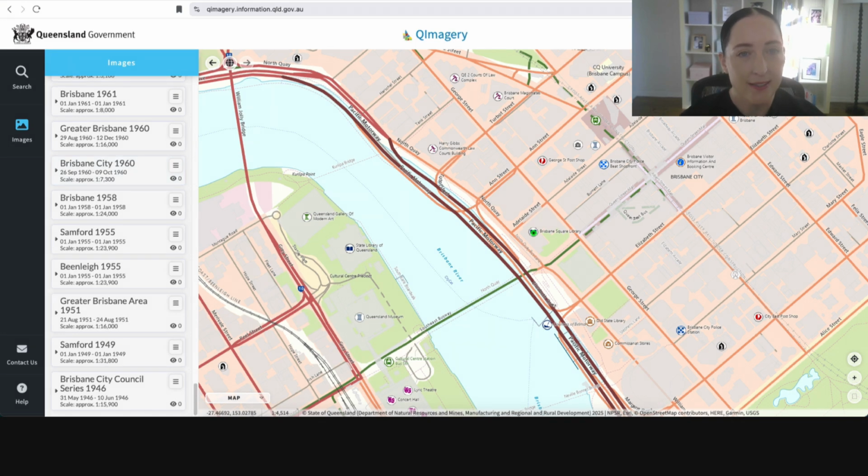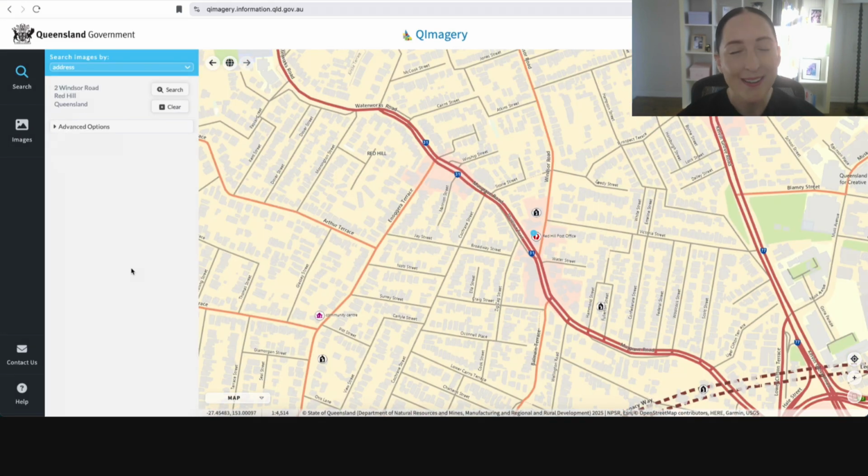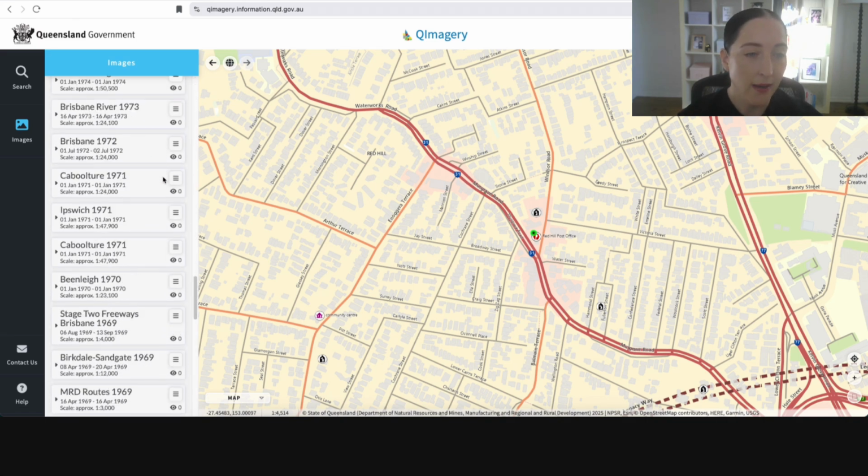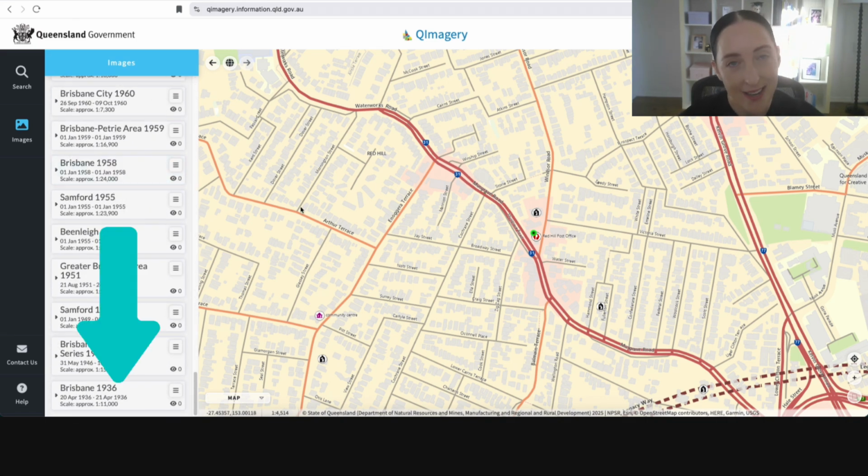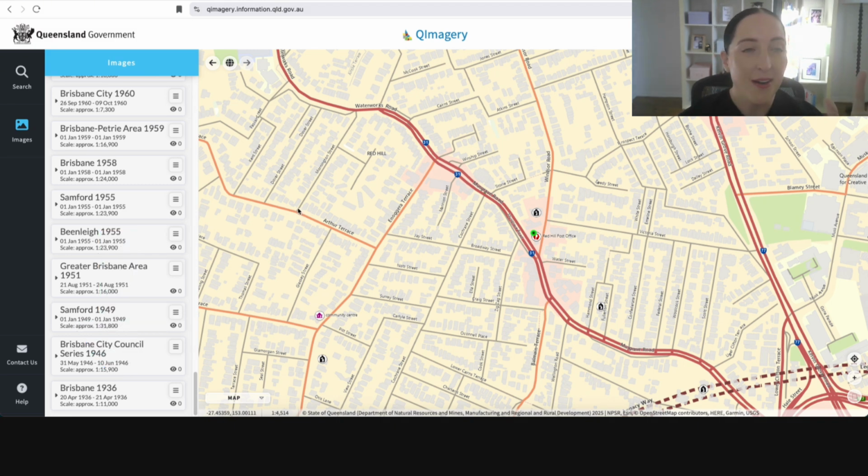However, here's an example that I prepared earlier. I searched my local post office because I know a Red Hill actually goes back to that 1936 one. So let's go search. And if all goes to plan, boom, there is the 1936 aerial photo down the bottom. Now, one thing first up front I need to say is don't get too excited. There are a bucket load of aerial photos here, and naturally people are going to see that and go, great, treasure trove of information. I'd suggest maybe 80, if not 90% of these photos are just absolute duds.